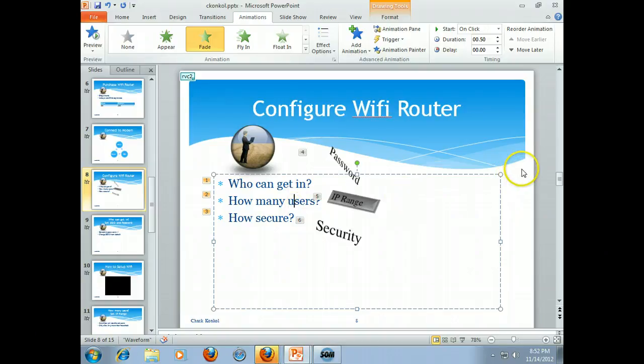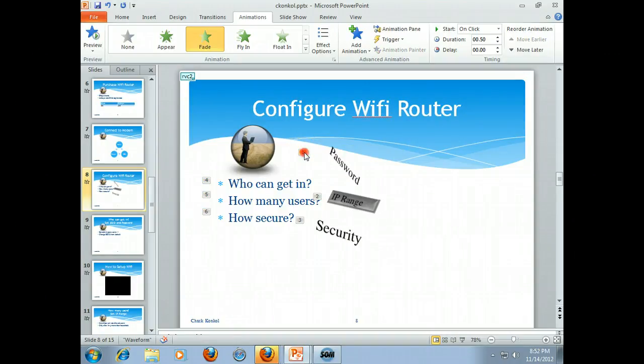So let me click on the text box. I want to reorder my animation. And notice how I click this, I can reorder it this way, or I can actually just click on an item here and maybe make it a different number. Let me go to my preview here real quick. I want to make sure I can preview it on an option. Just a second here.